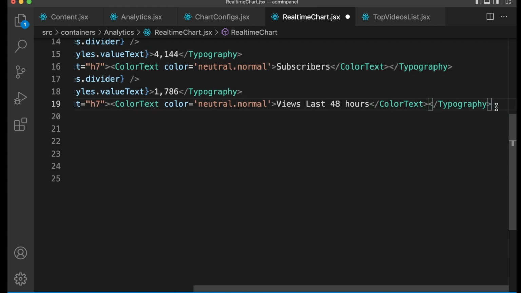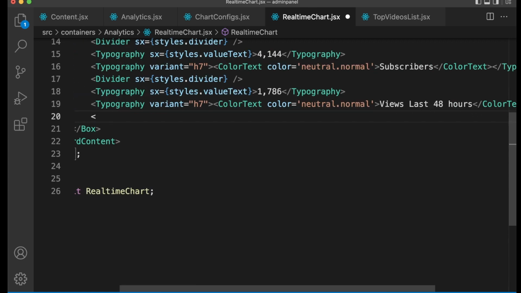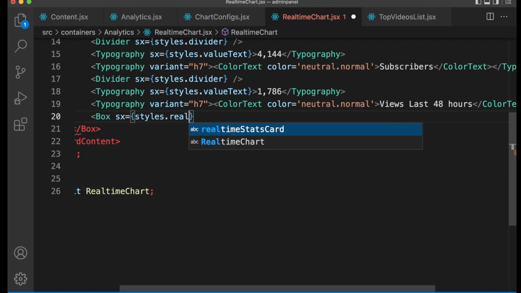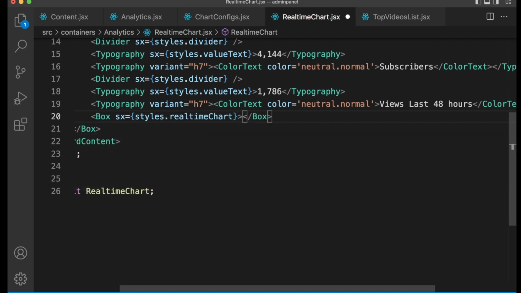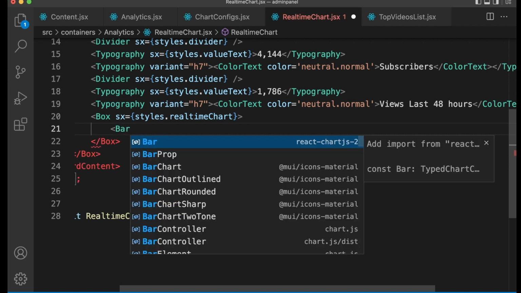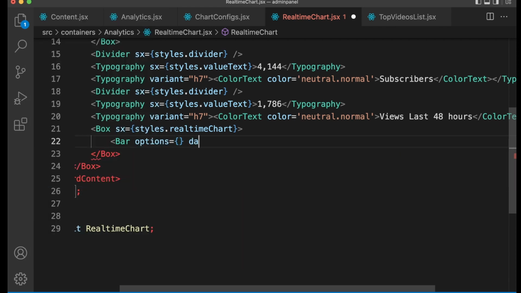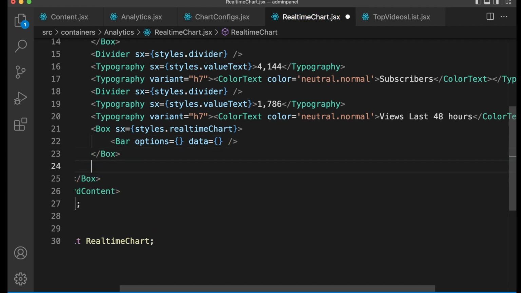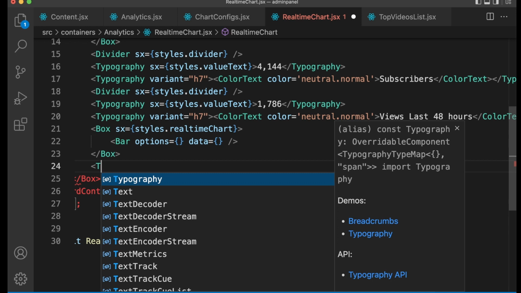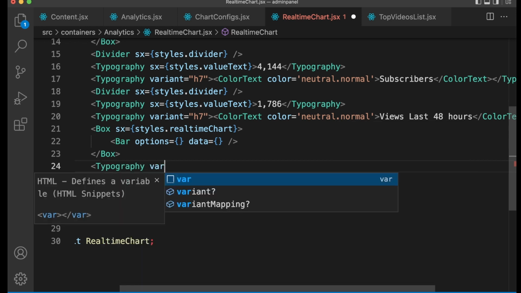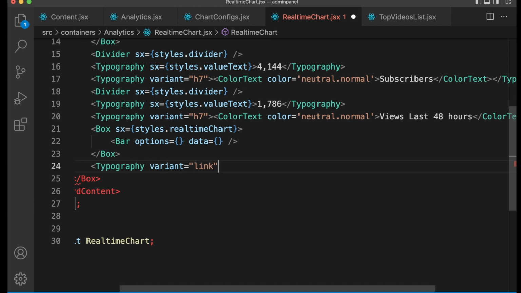And then we will have a box for the real-time chart, styles.realTimeChart, and this time we will have a Bar component from ChartJS. Options and data here, and let's finish this component. We just need a link, typography, variant should be link, and see more.